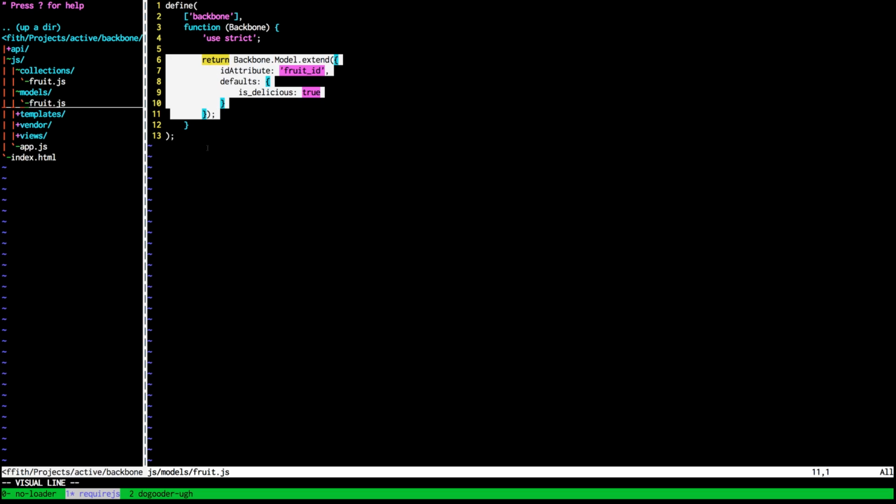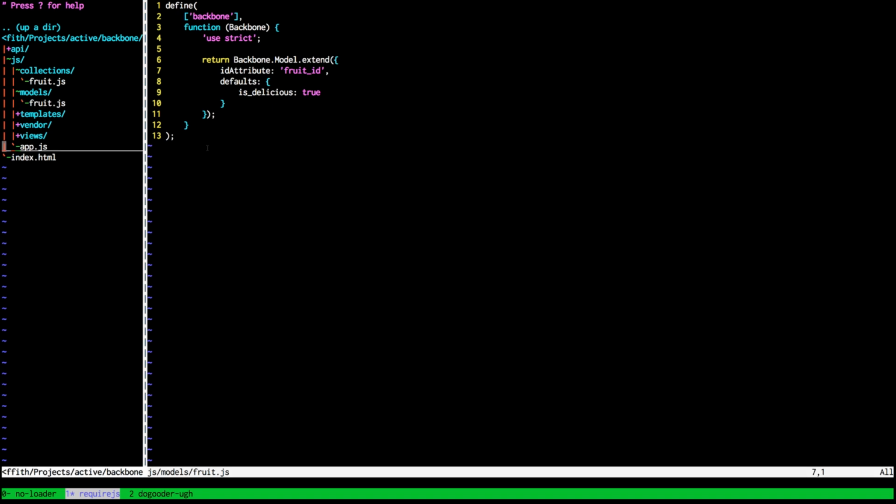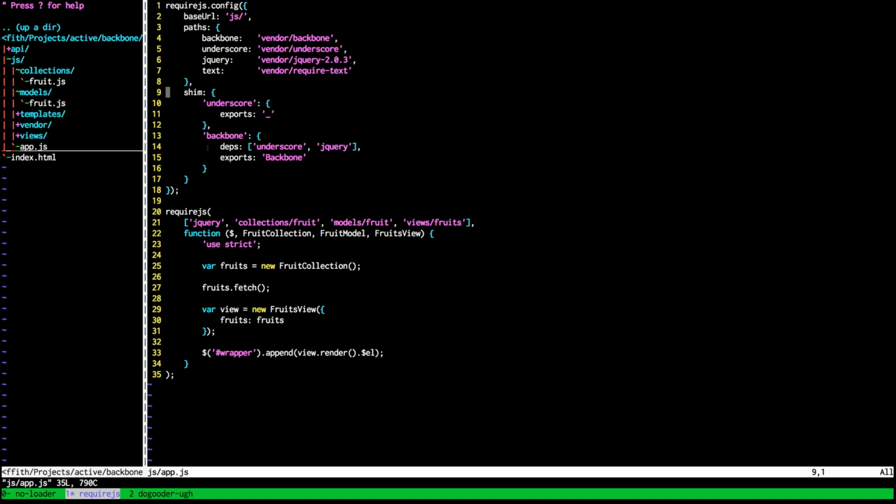Following that same concept, whatever I return from my function in my module becomes the export for my module. So whatever I return here is going to be available for other people to use when they include my module. So that's how the app.js function here knows, okay, this person says they rely on models/fruit.